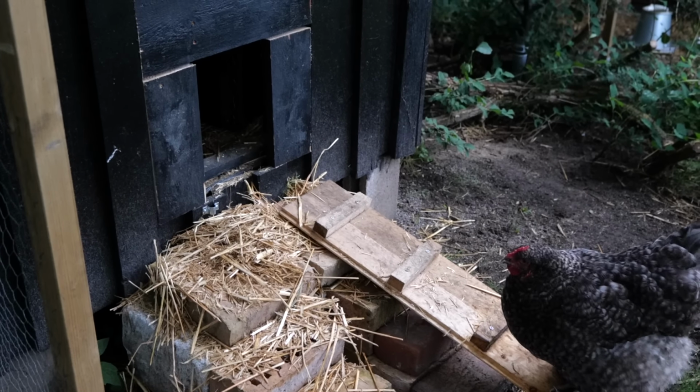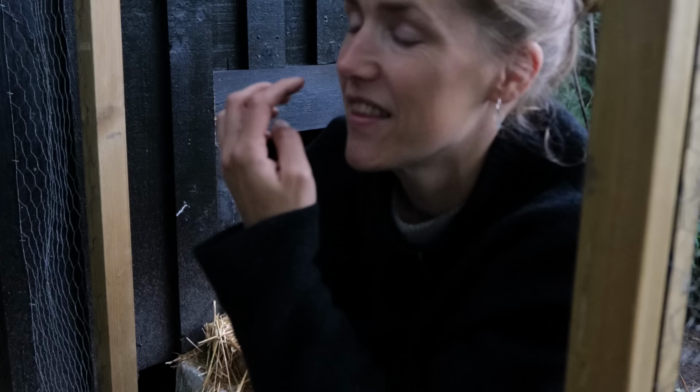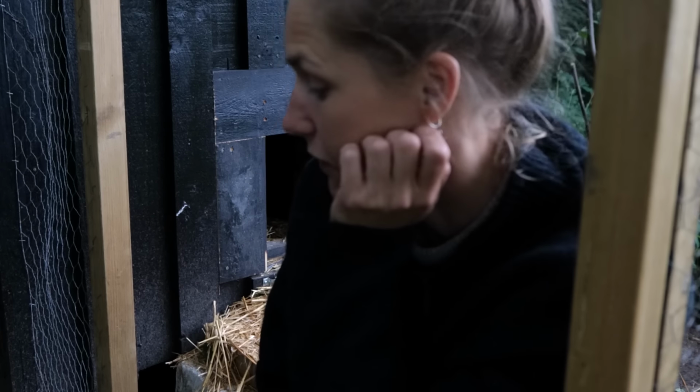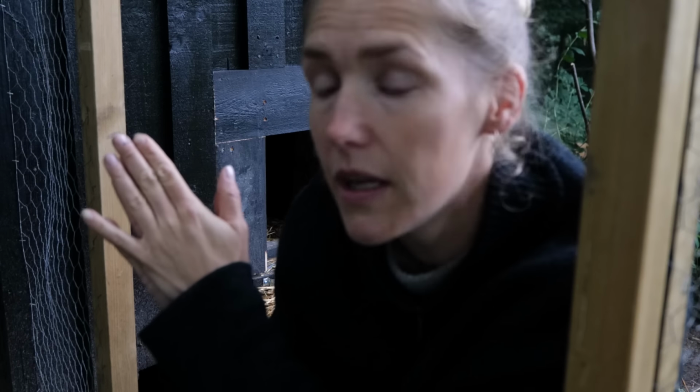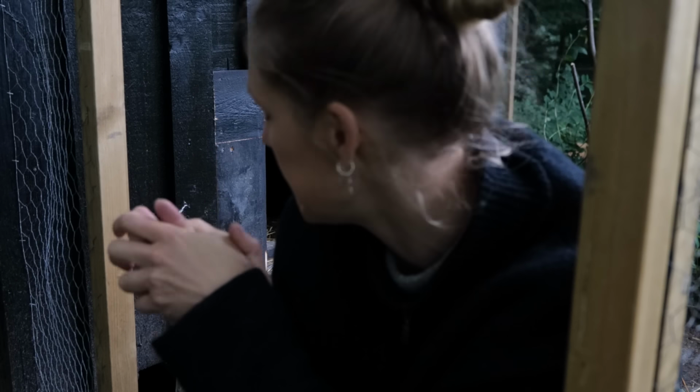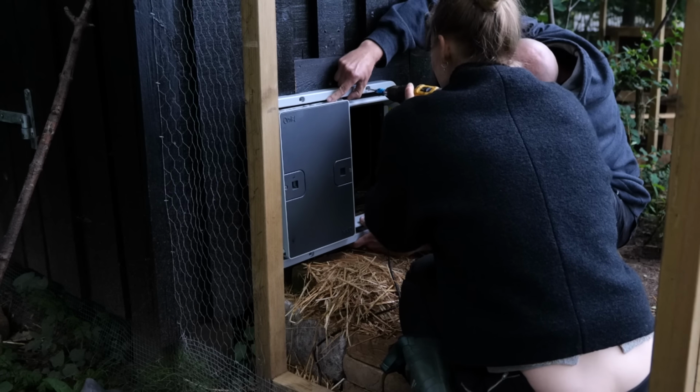It's time to mount the door. Daniel is sitting behind the camera making funny faces to distract me, but I'm not gonna let that happen. So, the screws that came with the package don't actually fit for this house. You're supposed to attach it to the inside of the house as well, according to the manual. But I think that is when you don't have an insulated house. Here it's too thick basically to fit those screws. So I'm kind of hoping that the screws that I have laying around are gonna fit and do the job.